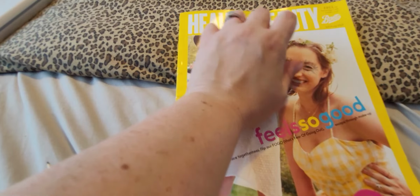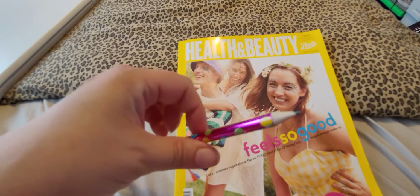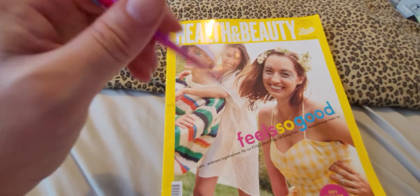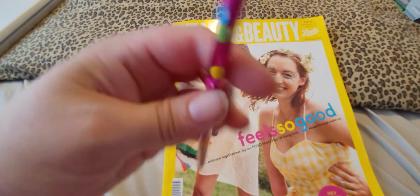Also I have this pencil here, so I'm going to do some tracing as well. I know a lot of you like it when I trace. It's going to be a bit difficult though, because I'm right-handed, but I'm holding my phone that I'm filming on in my right hand. So I'm going to have to trace and use the pencil with my left hand, which is really weird. It feels really weird, but anyway, I'm going to just try and do my best, okay?